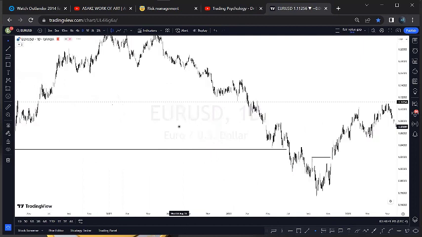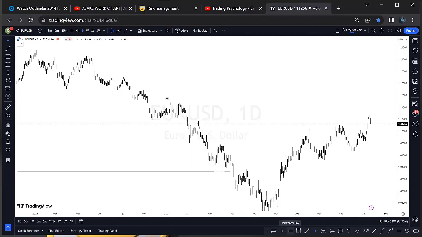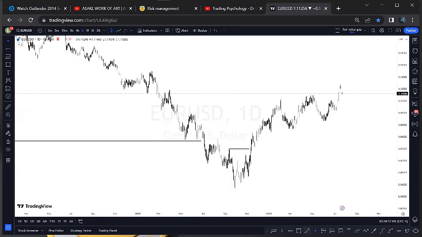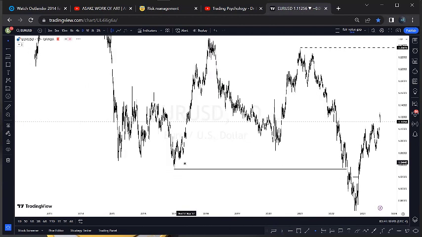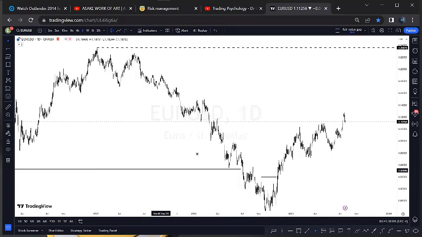So permit me to say that we are working with this range here, this high here, and this low here. Now, why are we working with this? Remember, on the weekly time frame, there was this. So it has taken out this external liquidity on the weekly time frame and also on the daily time frame.